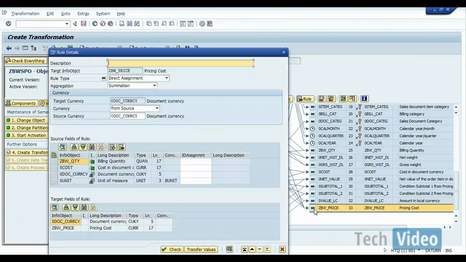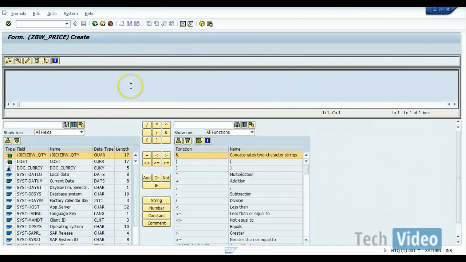So here we can also manage the mapping, which has to be formula. Sorry, yeah. Here it should be quantity multiplied by cost, so that we'll get the price. Now we can check this.